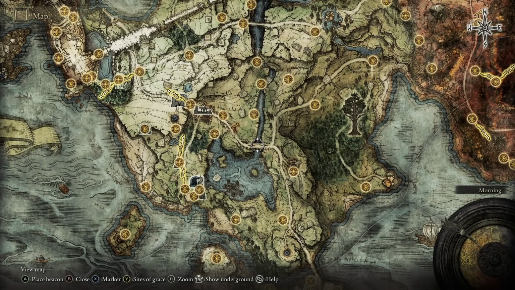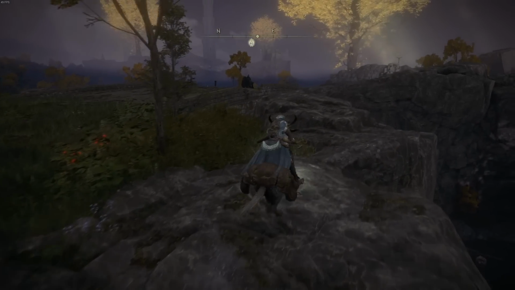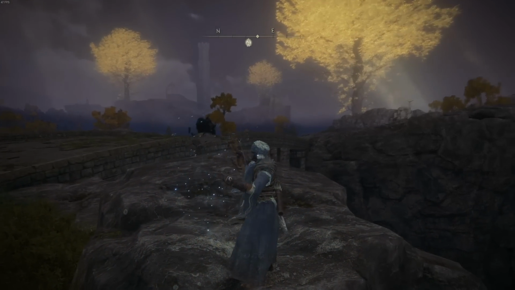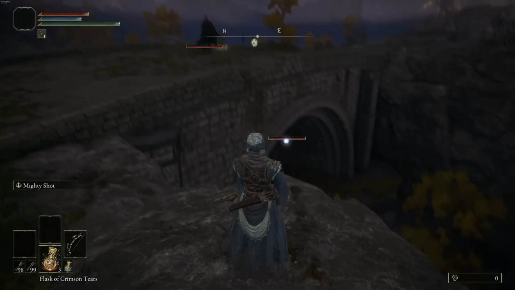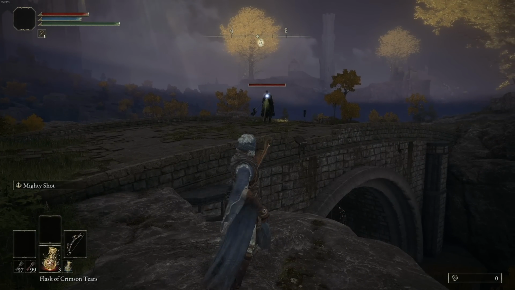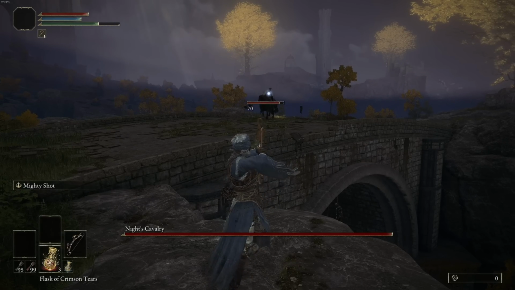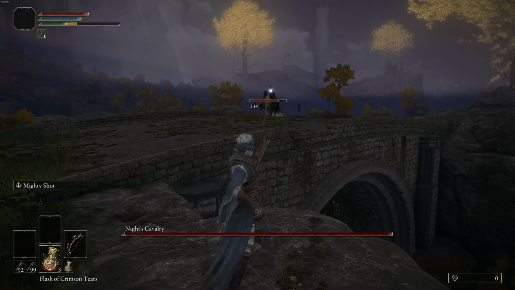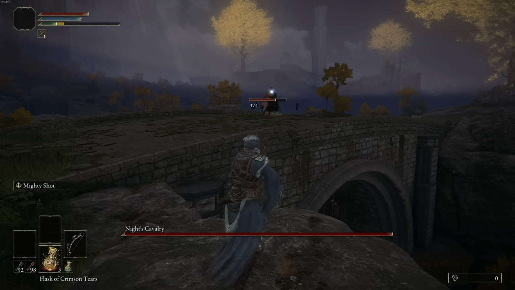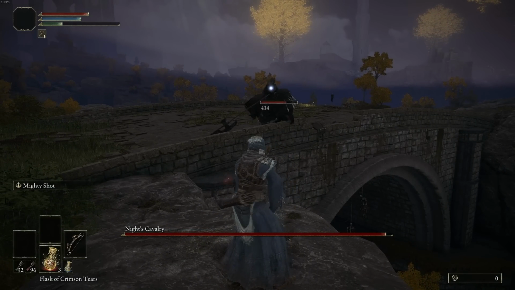Our next target is the Knight's Cavalry that patrols this bridge in the center of Limgrave. I followed the coast on the southern side of this mountaintop. It's basically right above the big lake in this area. And as I started combat with the Knight's Cavalry this time, he just kind of stood still and let me shoot him. I don't know why this is, but I actually managed to get the poison status built up on his horse and not on the knight themselves. They have 2 different health bars. Make sure you're landing your shots on the human and not the horse.